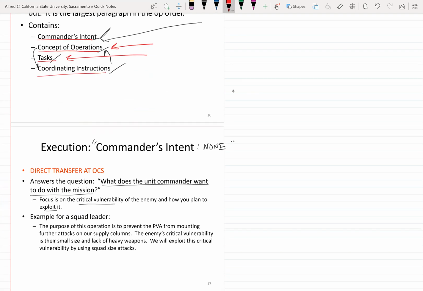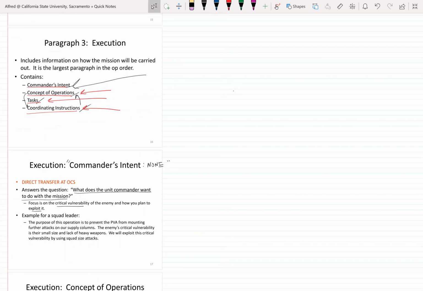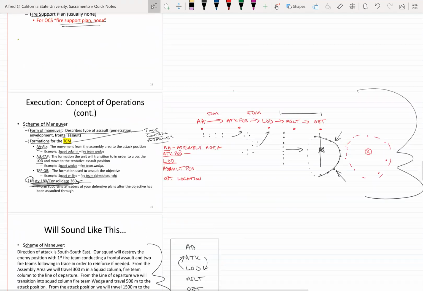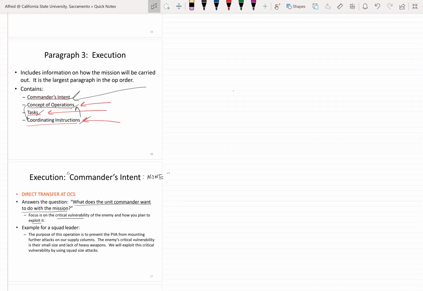And then your coordinating instructions really depends on your mission, how big it is. Sometimes you breeze right through it, sometimes it's bigger. But those are the main sections. There's those 4 for the execution. But I'm pretty sure when you get to TBS, there's other sections that get added in there as well. But we don't need to worry about that. For OCS, you get these 4. Let me check my notebook. Yeah, I think that's it. Okay, so that's it for the execution. Those 4 sections. And then each of those sections has subsections, and then subsections, and then subsections.